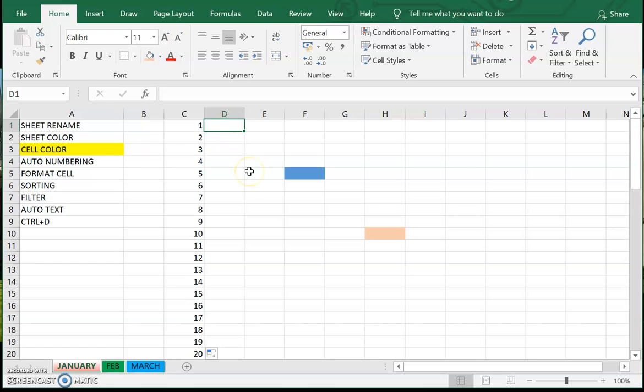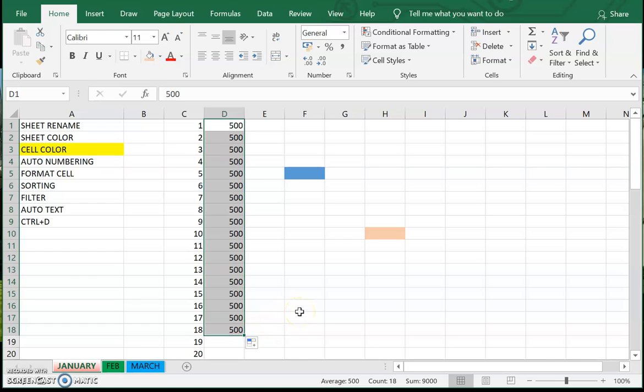Another thing is, let's say I have 50 over here and I want to write 50 in all the cells. Of course you can do the copy paste thing, but you can also do it this way. Write the value and drag it. Here you need to understand one thing: for auto numbering of consecutive or continuing numbers, you need to select three cells, while in this case you can select one cell and drag and drop.